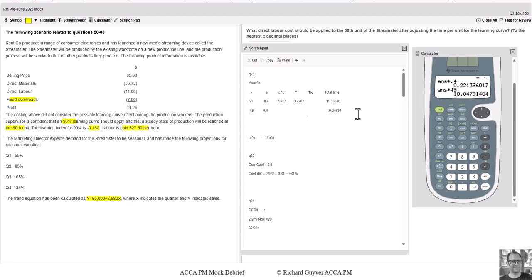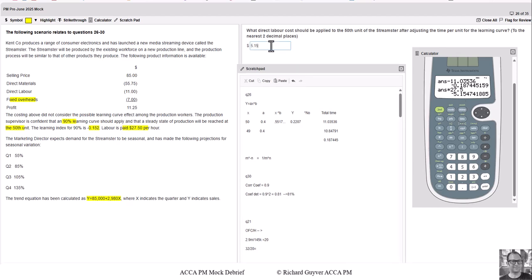Now I need the difference in time. I don't clear my calculator. I've already got the bottom row in. If I subtract the top, but I'm going to ignore the negative. It's just because I've done the order of calculation back to front, but I think that's more efficient to do it that way rather than risk mistyping numbers. So the time difference is this many hours. I now need to multiply it by the hourly rate, which is 27.50, and that gives me 5.15. That all rounds down. So 5.15 is the corrected cost for the labour rate.